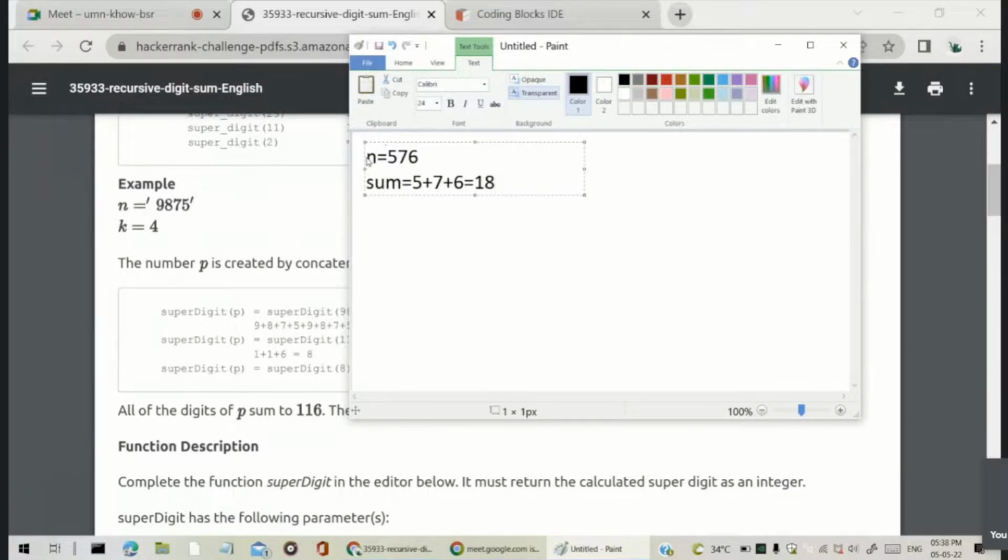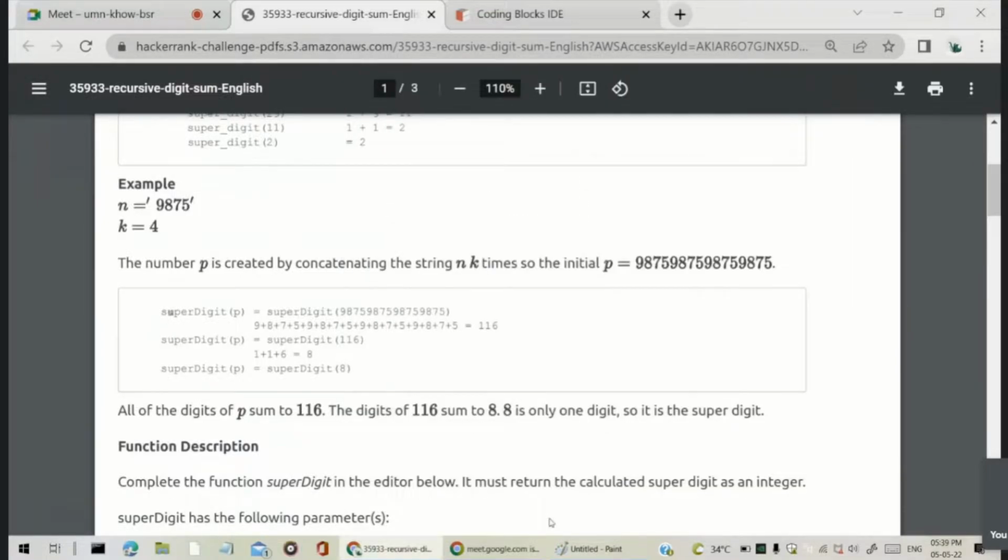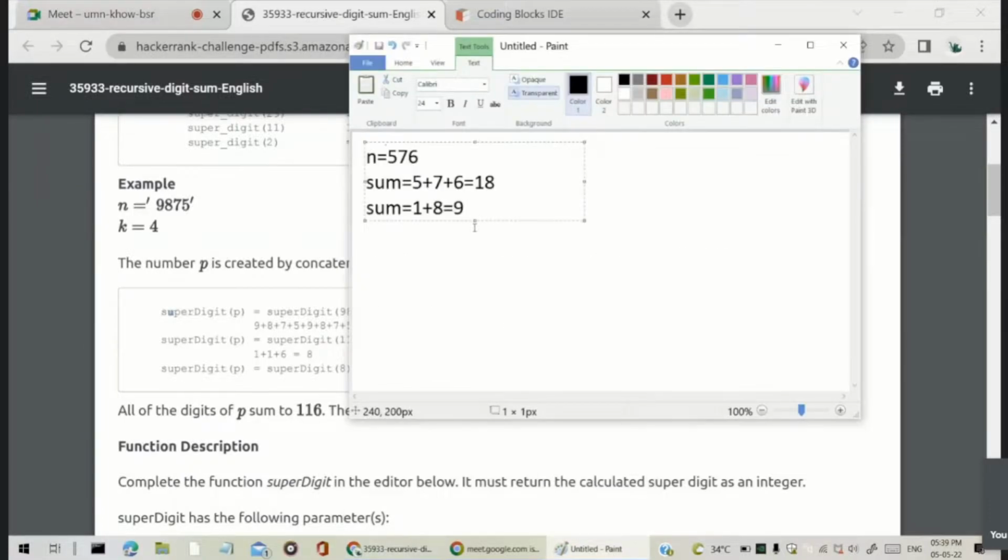As you can see, 18 is not a single digit number. So next we will sum the individual digits of 18, which are 1 and 8, which equals 9. As you can see, 9 is a single digit number. So it is the super digit of our actual number 576.